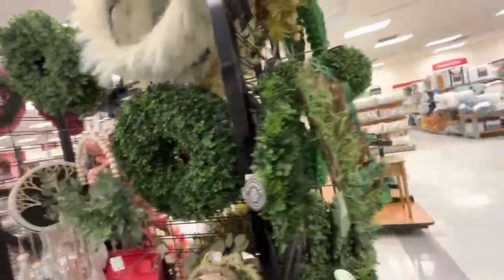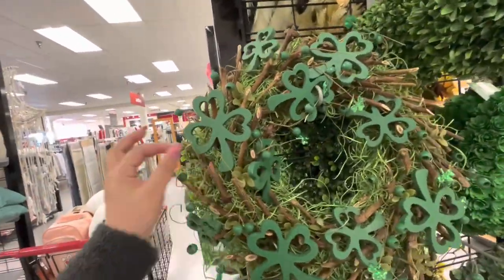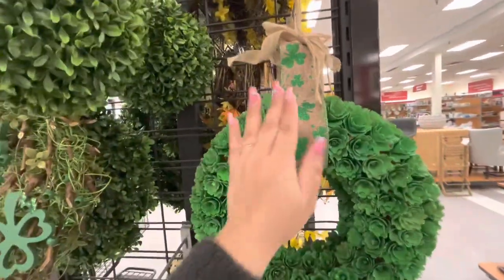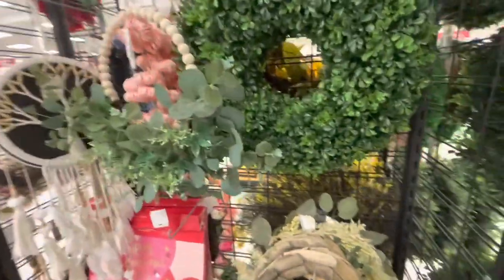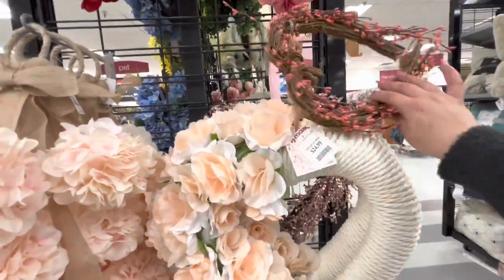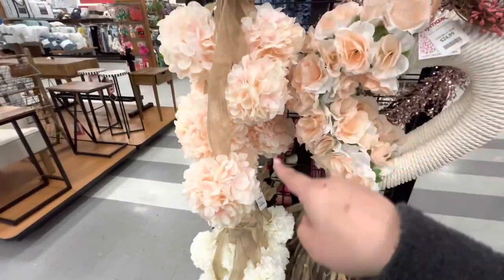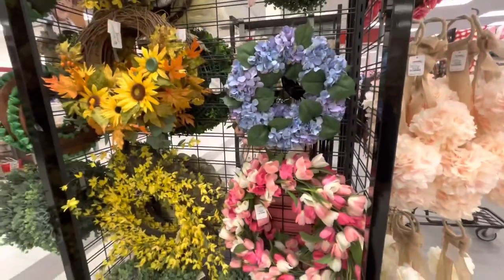Over here they have all their wreaths. The St. Patrick's Day ones are so pretty — the twiggy kind for $19.99. Then they have bush ball decorations for $9.99, with ribbons, hearts, and great detail. There's a Valentine's wreath I've never seen — $25, half roses and half rope, so nice. The door hangers are $14.99 — pretty enough for wedding decor. And spring wreaths and bigger balls for $16.99.